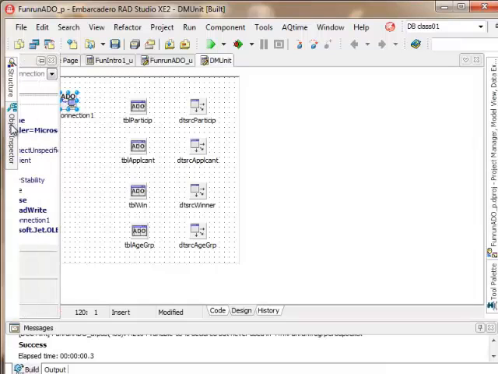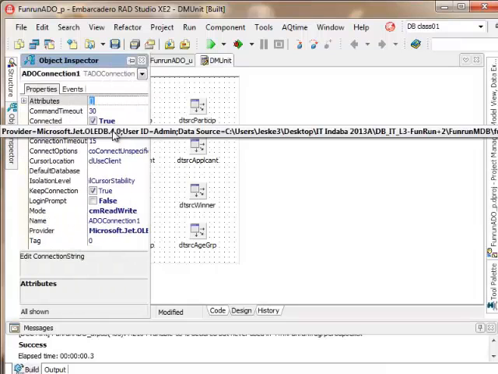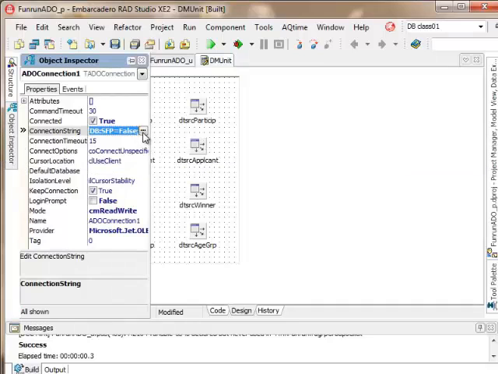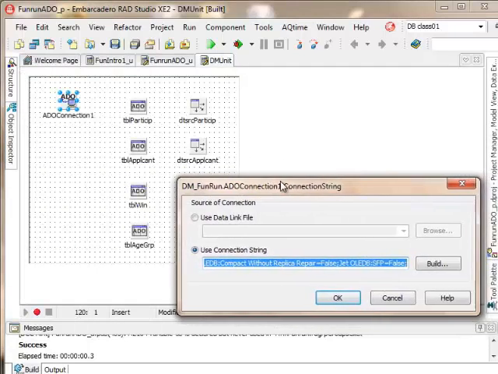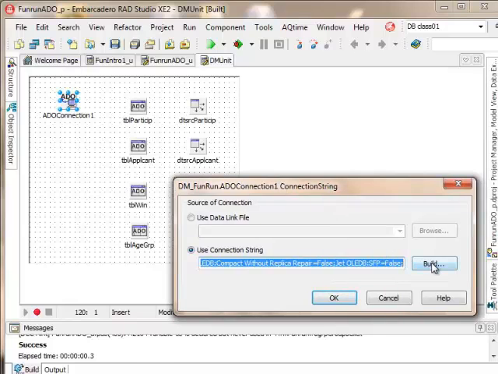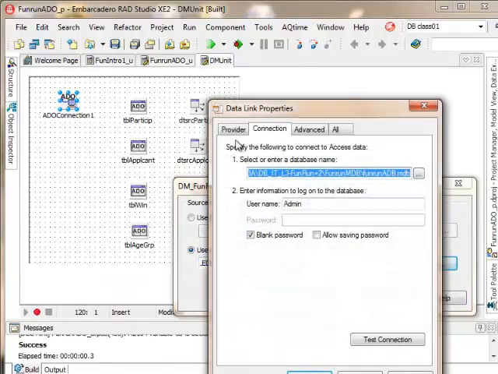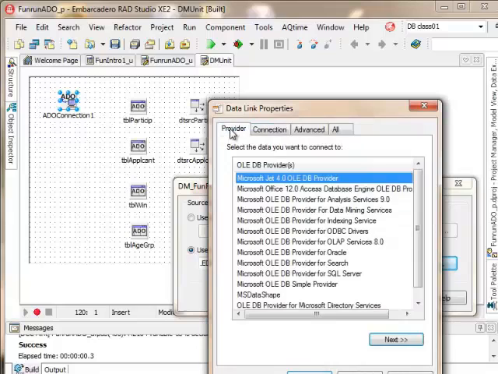So let's quickly go back to the connection string, because you'll find it right in here. We are building that connection, and let's go back to the building, and we actually jumped over the first tab here. And that provider is nothing else than a driver from Microsoft. And for 2003 Access, we can use Microsoft Jet 4.0, which is working fine.